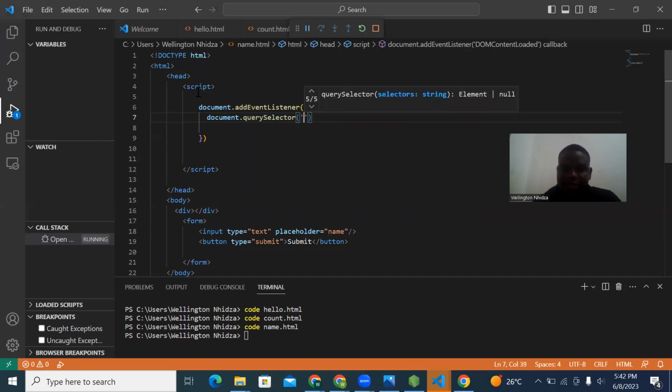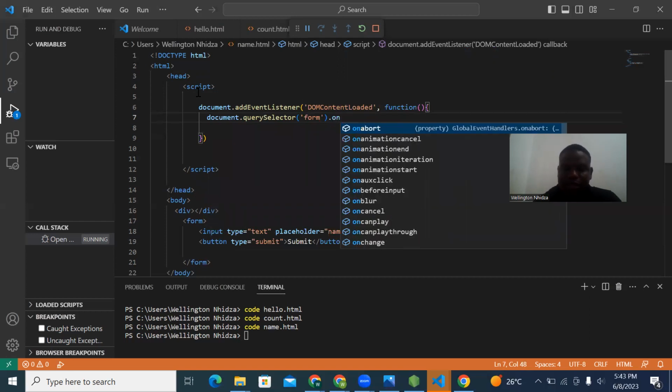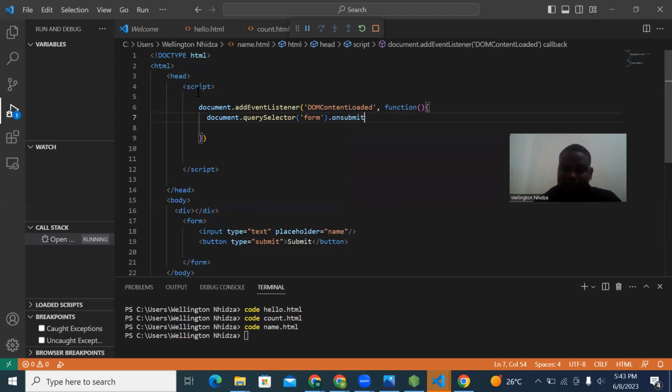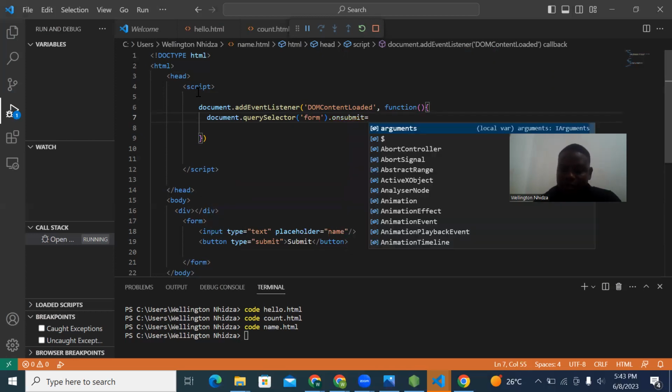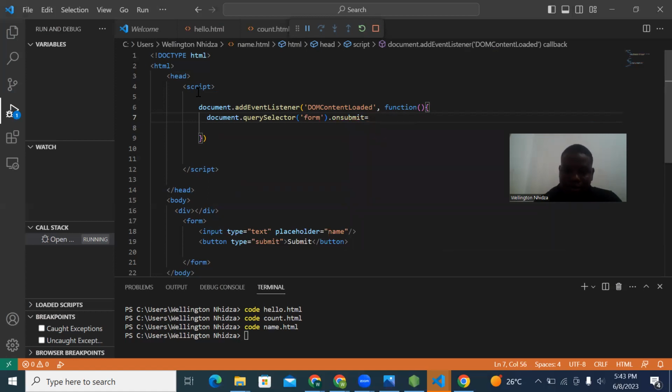Then when it sees a form dot on submit, what shall it do? It would do this to handle this function.